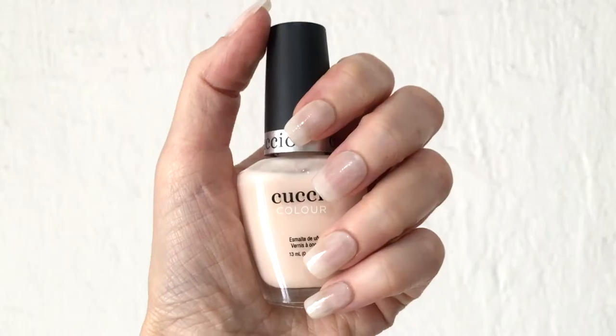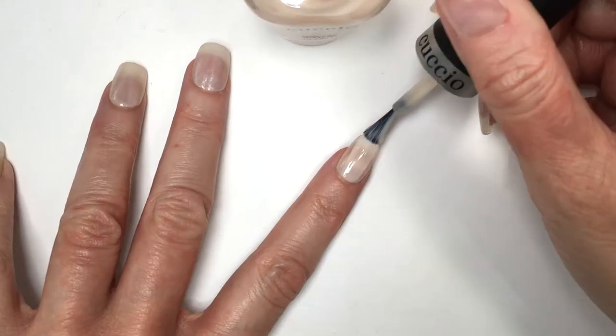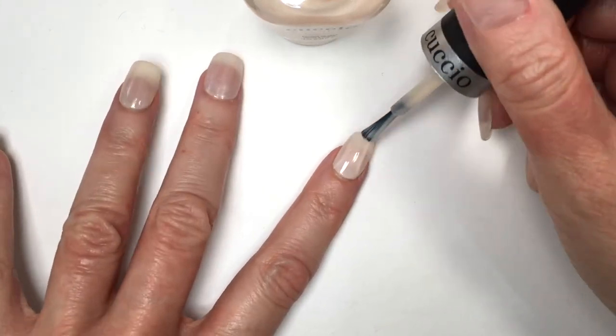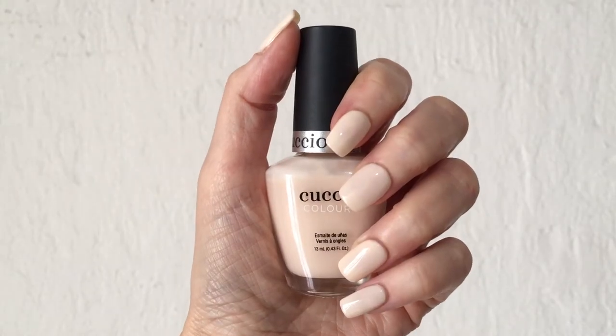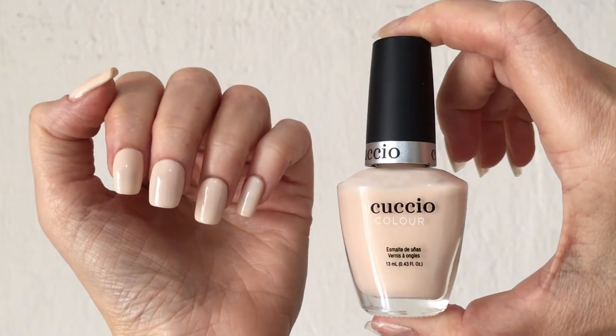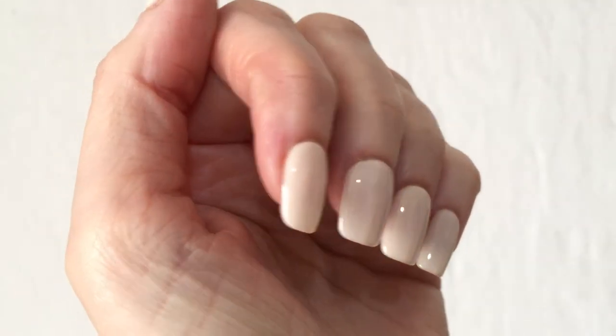This is a really nice shade. It's like a whitish, yellowish, pinkish thing, and I think it looks really nice on a lot of different skin tones and nail shapes, but for mine I don't love it, so I did something else with this one that I'm going to show you in one minute. I didn't test this as far as how long it lasted, but I'm pretty sure it's like the previous one.